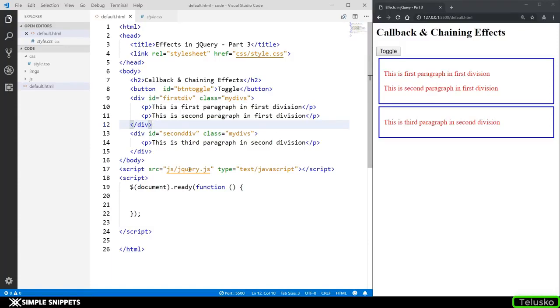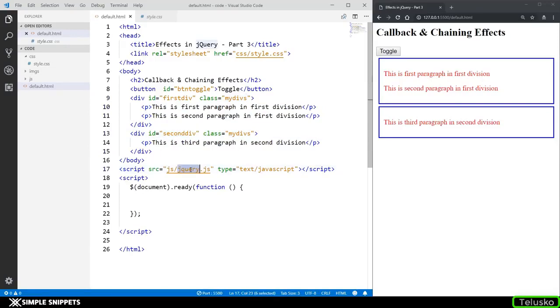So as you can see, this is the code that we've been using in the past couple of videos for the effects part. We have a button which I have named toggle. Then we have a division with id first div and class mydivs. Inside that we have two paragraphs and one more div with the same class and id as second div.